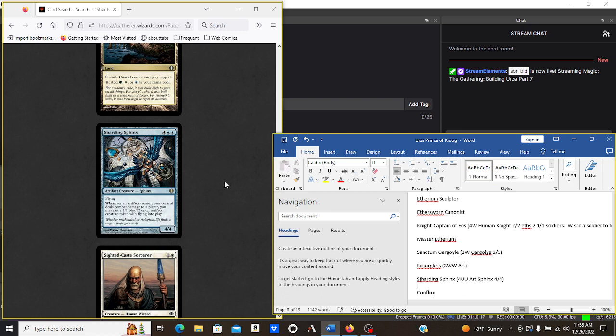Because you get one for every Sphinx you have at that point, per one that gets through. And then the normal thing will happen in Commander, where you'll start doing something like that, and all of a sudden somebody will go, you know what, this needs to stop, and we're going to wrath the board now.